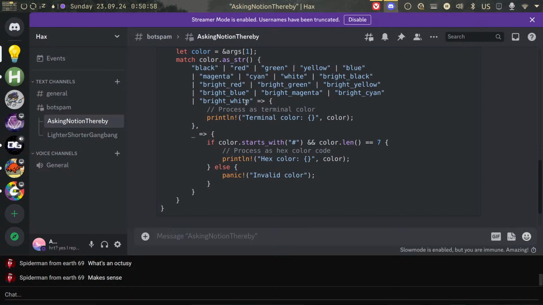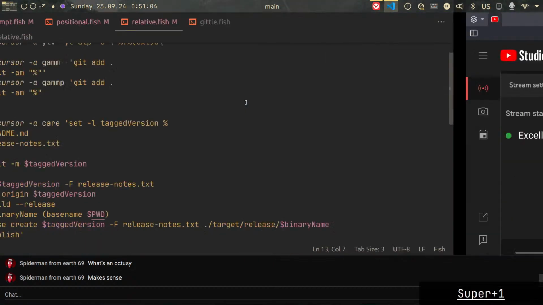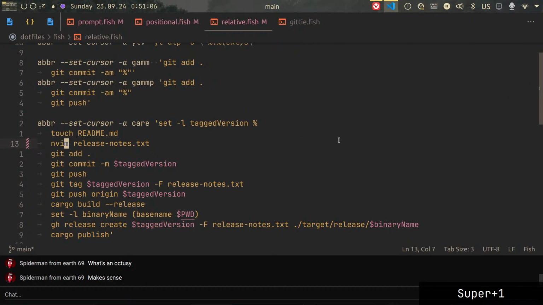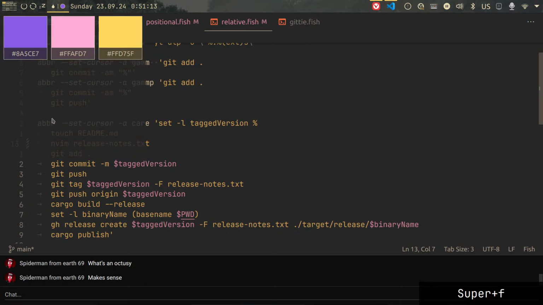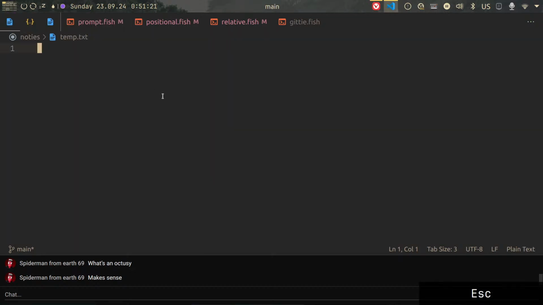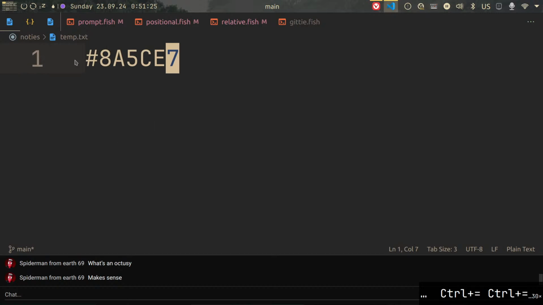Oh my god, and the way I'm gonna do it is even worse for hex colors, because the idea is, oh, what am I even doing? I can draw. The idea is, say, actually, what is this one? Okay. Let's copy it, put it here, make it super huge. So let's draw.